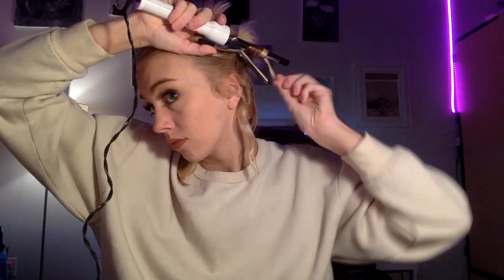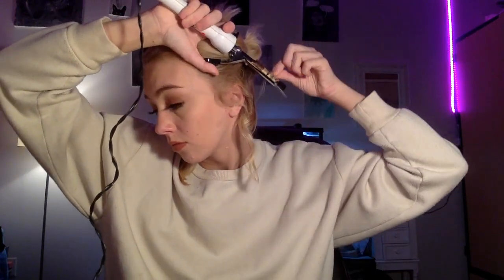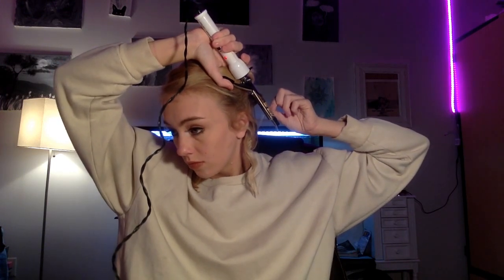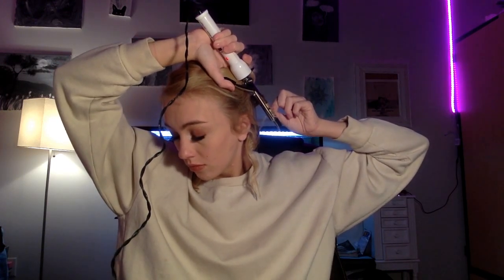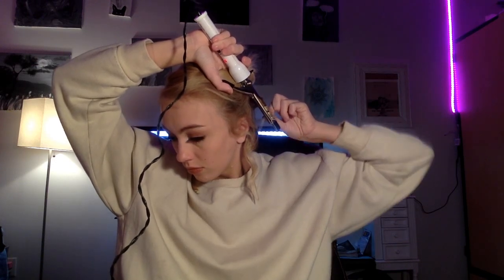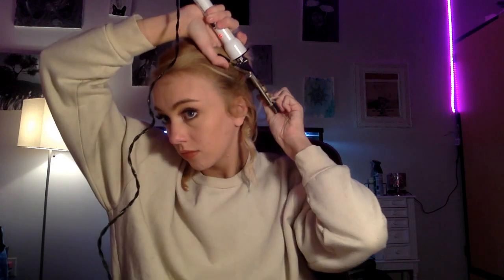And you'll see me do this throughout the video. I'm holding the curl to keep its definition, so it doesn't get too loose, but as I said, I don't really like the look of that. It's just a little bit too loose for me. So the next method I'm using is I'm lifting up the clamp, putting it around the barrel like I would with a curling iron, and then closing that clamp to keep the hair in place. And this did help me get a little bit more of the curl that I was looking for, but it wasn't quite what I wanted, and also I knew my hand would get tired if I had to hold it up like this the entire time.